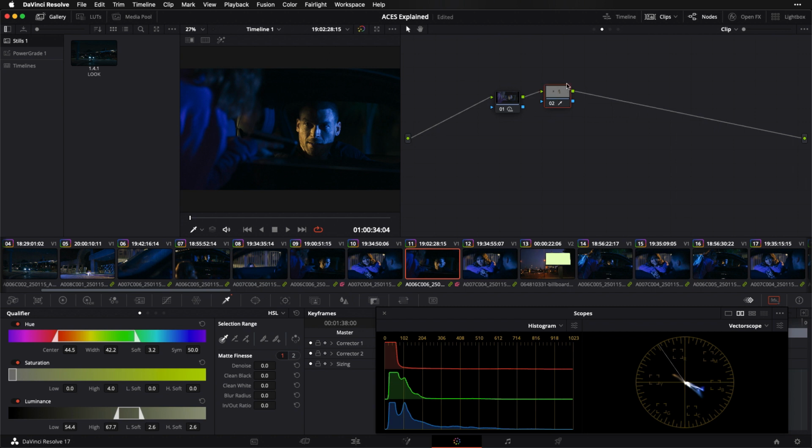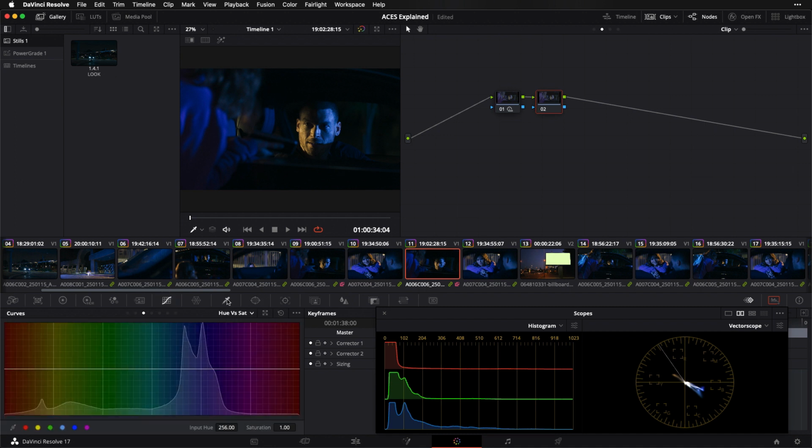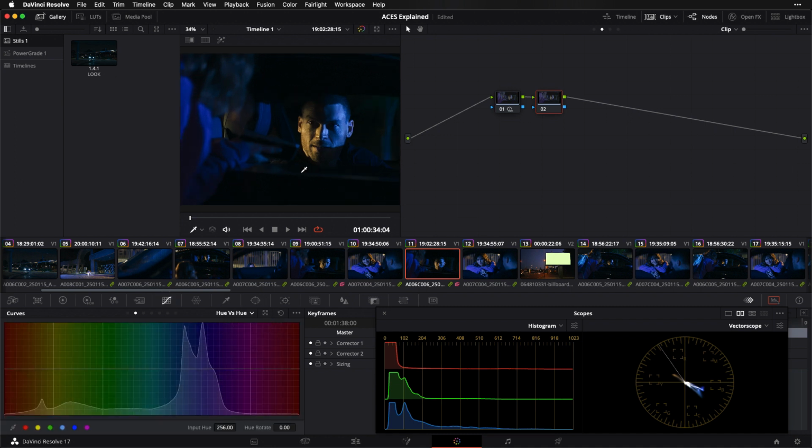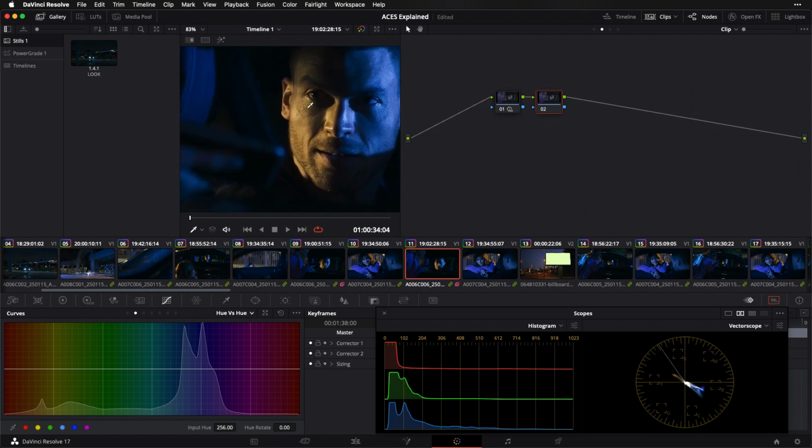The way we're going to do that is to delete this node, do a new node, and let's go over here to our curves. And I want to look specifically at my hue versus hue curves. So if I zoom in on my image, once again, eyedropper in that region, and look at the goalposts that I'm given and grab this center control point. And I'm gonna look here at my vector scope as I make this adjustment. I'm gonna move this control point upward and try to get a little bit closer to that skin tone line, like so. Easy to overdo this, I don't wanna go nuts.